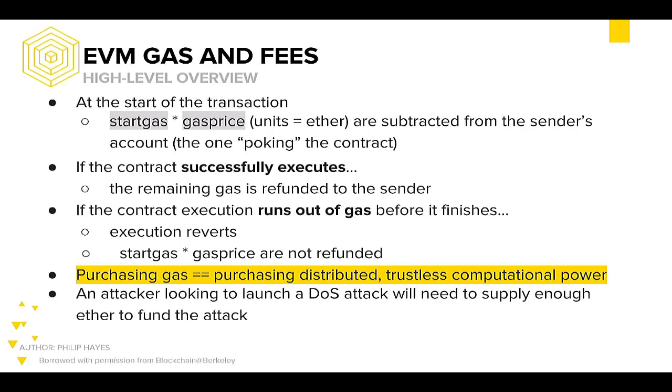When the contract is executed and added to the blockchain by a miner, they will use a certain amount of gas that is calculated according to the operations performed and the memory consumed. That will use up some amount of gas, and if there's a remainder left over, that goes back to the sender and they get the gas back. So you just pay for what you use, right?